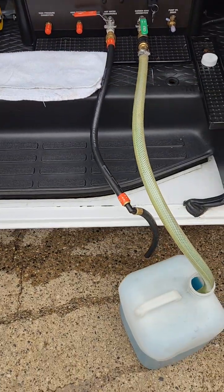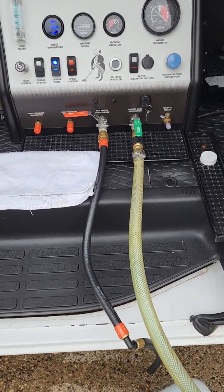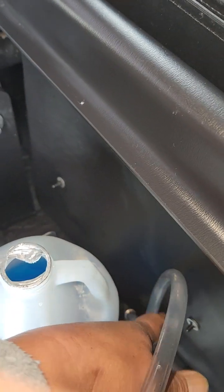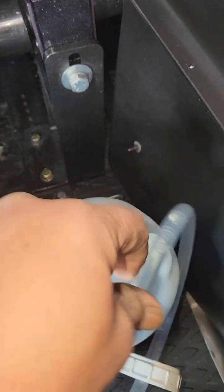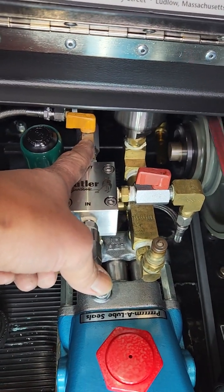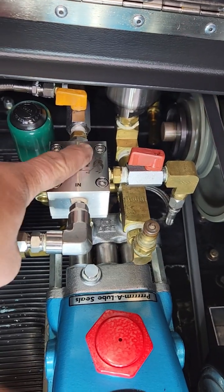Engage the system. Now all this is being done on just the idle speed, the standby idle. I have no reason to ramp it up and run high speed for this. I've got my garden hose valve open. I'm going to open up my bleeder valve. Now this chemical line has got leftover residual chemistry, so I'm dropping that into a half a gallon of windshield washer fluid for this video. My bleeder valve is open already — you can see on my flow meter the ball is starting to bounce. My shut off valve is in the off position at this point because we're trying to get windshield washer, detergent, or rinse up into this cavity here to bleed it.